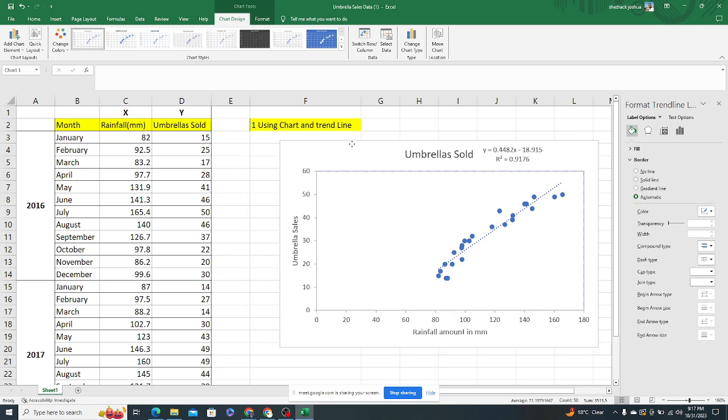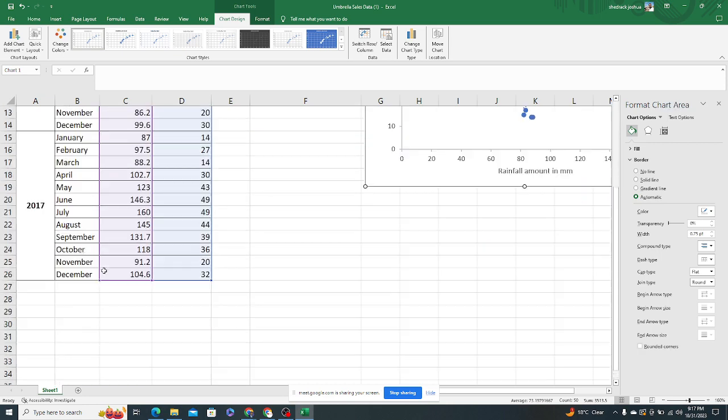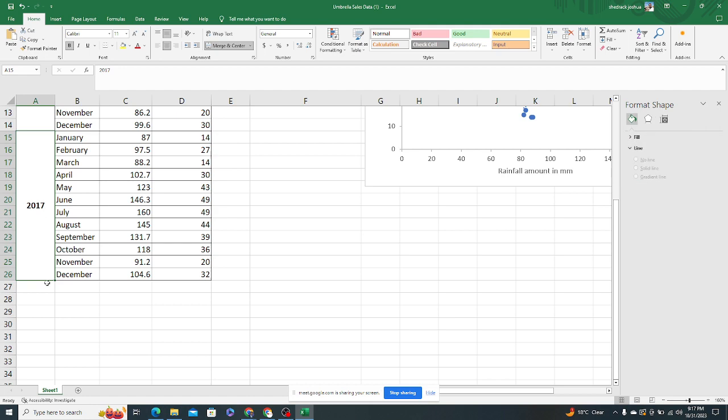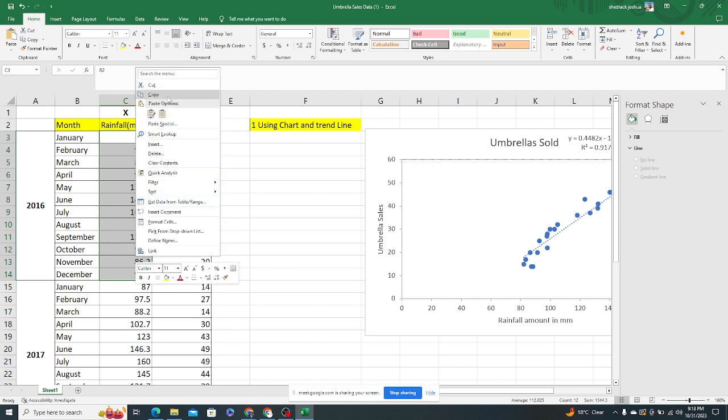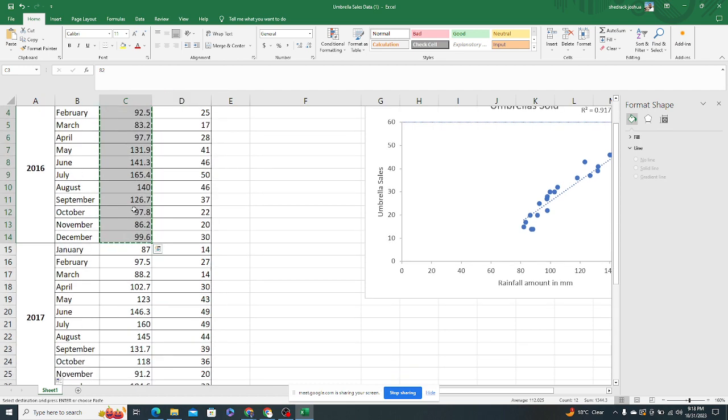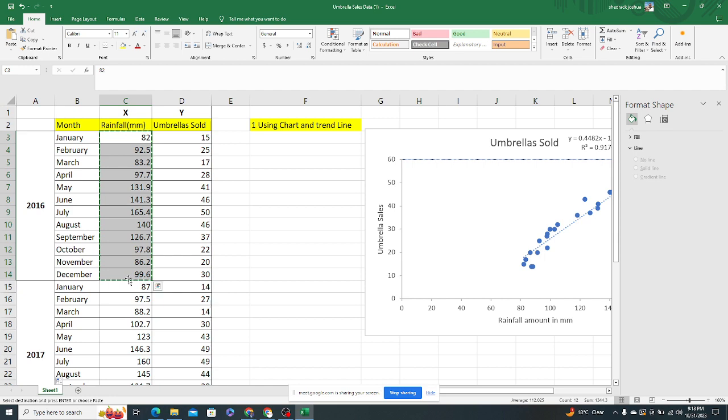As I said yesterday, let's assume we are predicting for 2018, and we want the average of these two years.